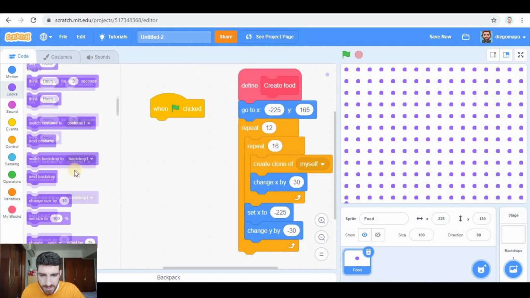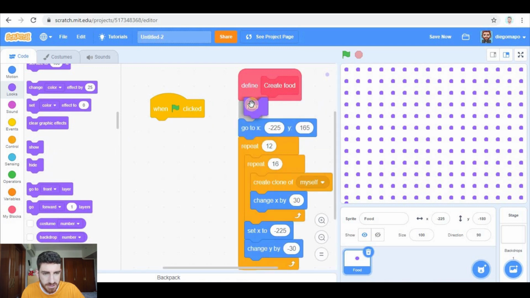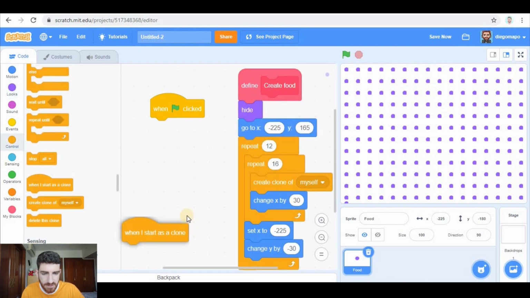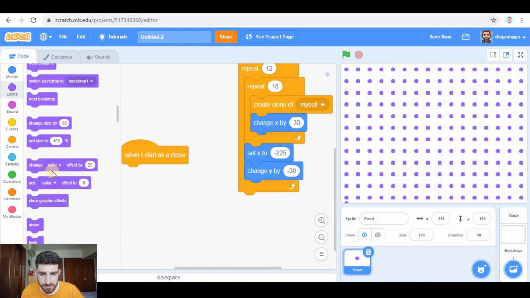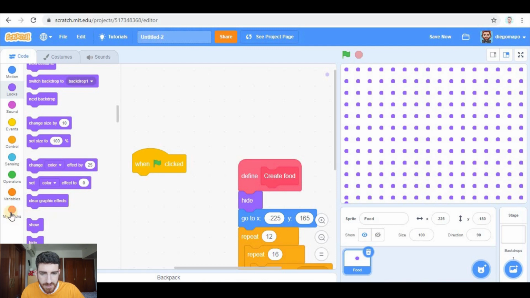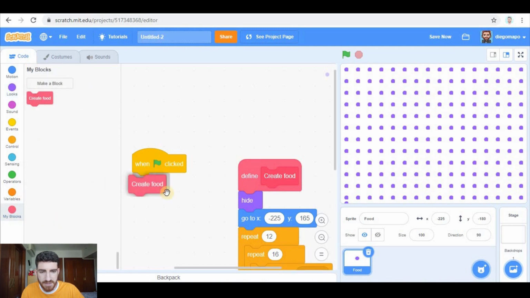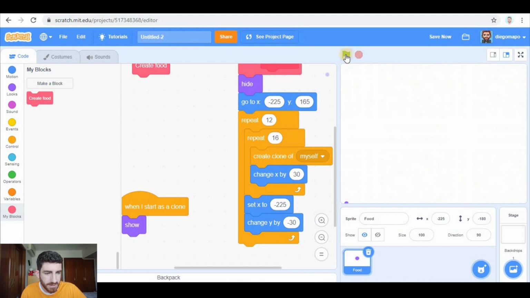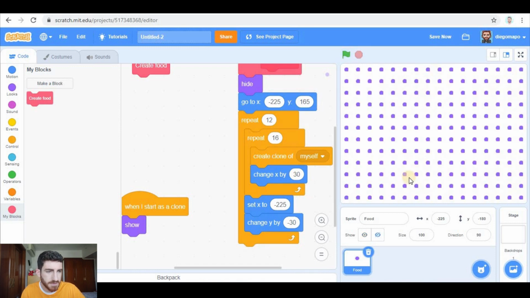I am going to hide the original sprite, and when I start as a clone, I show. When green flag clicked, create food, which is all this. So let's see, green flag, food created.